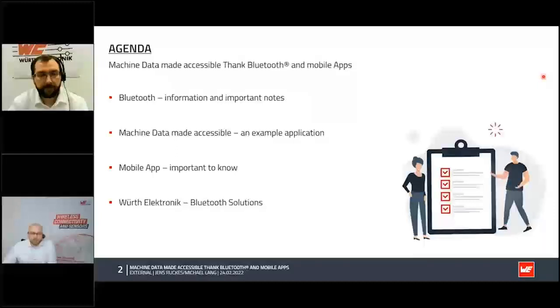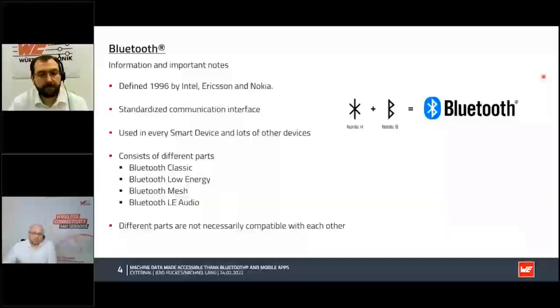Let's start. Bluetooth is well known. It was invented in 1996 by Intel, Ericsson, and Nokia, and it's somehow the standardized communication interface. It was in competition to infrared in the beginning, and Bluetooth won this fight. And now you see it, I wanted to say in nearly every smart device, but that's wrong. It's integrated in every smart device and lots of other devices, of course.